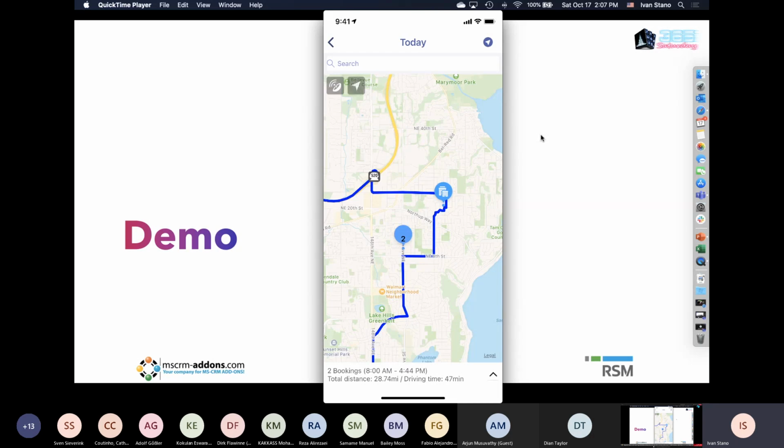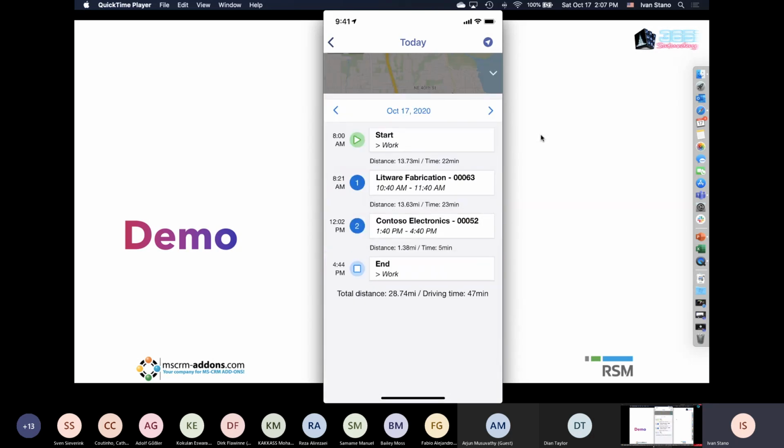And if I roll out the tour plan from the bottom of the screen, you'll see that's where I start my day. So my start location is set to work and end location is set to work as well. In between, I have the two bookings coming from the calendar. What's really cool, part of the Resco My Route, I get the information about the distance between the two stops and also approximate estimated time needed to cover that distance in between. In total, I'm going to cover almost 30 miles and it should take me a little less than 50 minutes.